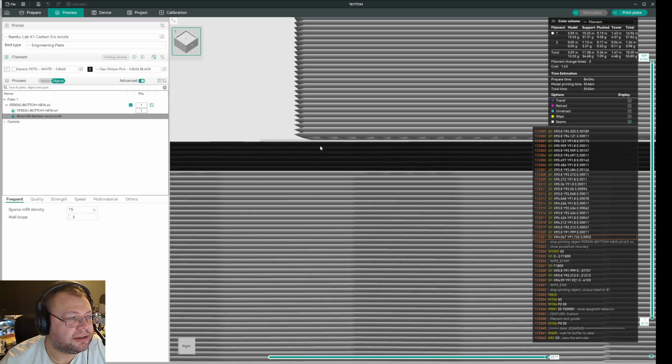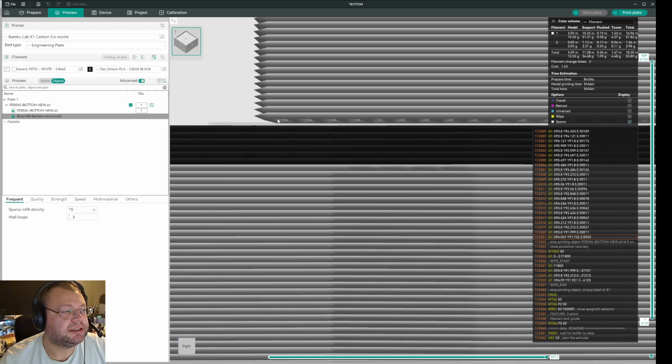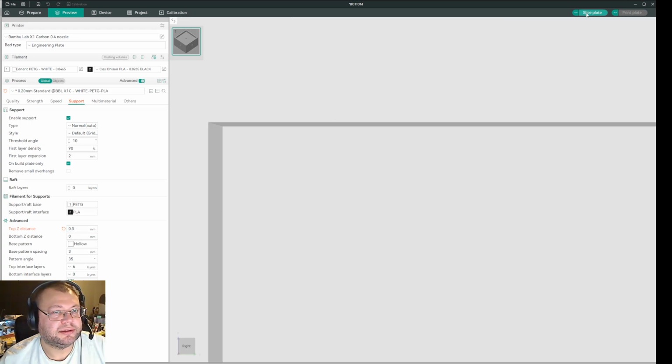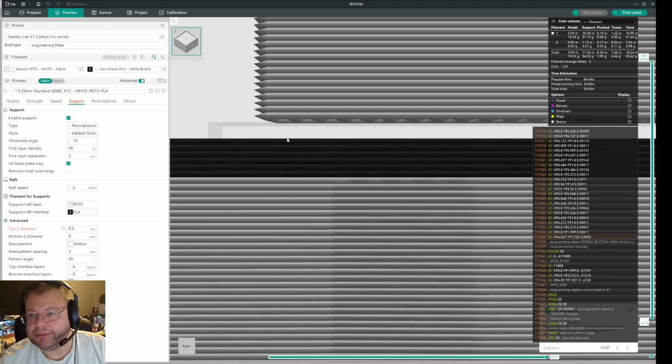You can see here this is filament and this is filament, so this is the top Z gap. If I go in and adjust that to, let's say, 0.3 millimeter, and I slice it again, you will see that the gap has increased.